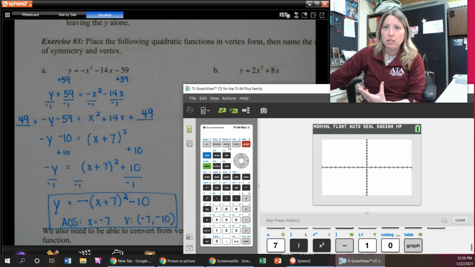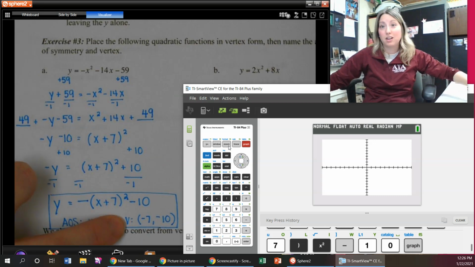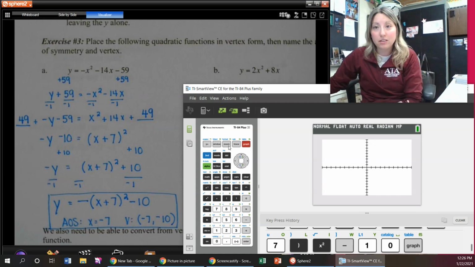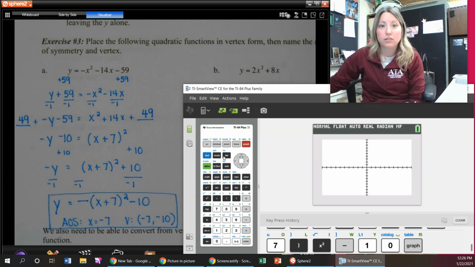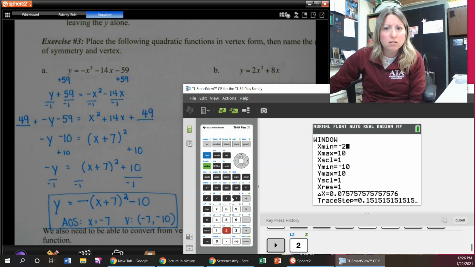Yikes. I bet that means, since my axis of symmetry was x equals -7 and my vertex was -7, -10, that this is a parabola that never touches or crosses the x-axis. So let me just window and change this to 20, and this to 20, and this to 20, and this to 20. I did that wrong up here too, just so I can see this.